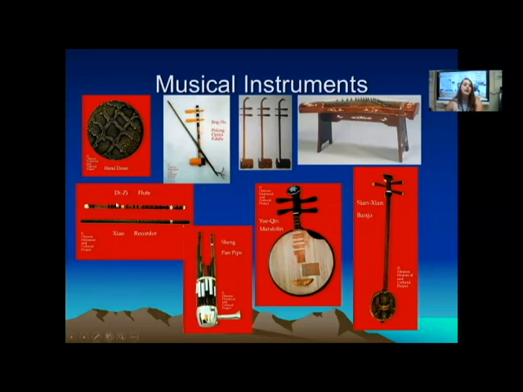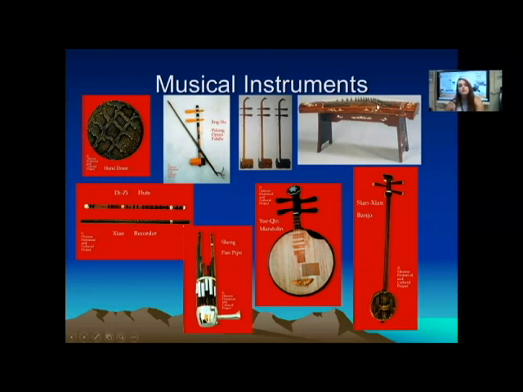You can see a Chinese flute here known as the dizi. This is a xiao, which is a Chinese recorder, a little bit different than the recorders that you guys play. We can see a Chinese mandolin, a Chinese banjo, flutes, drums, Chinese violins, which are not played on the shoulder like a violin like you guys are used to, but violins for China and many Asian countries are played in front of them, and they only have 2 strings. And the bow for the Chinese violin is a little bit different in where it sits on the instrument.